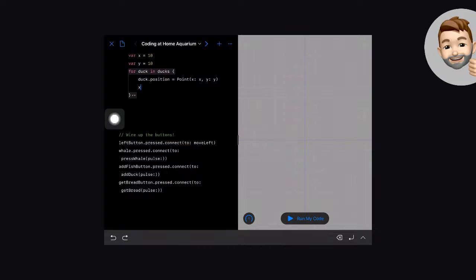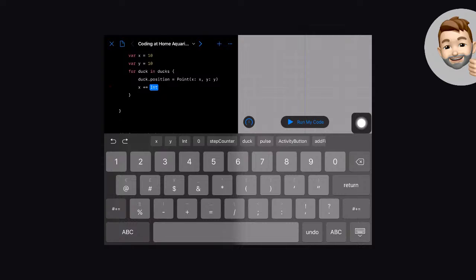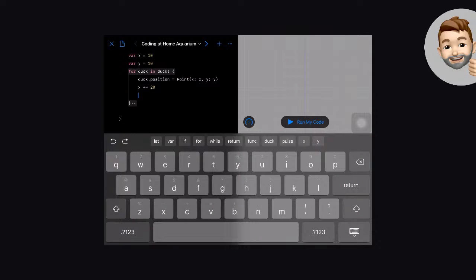So let's do this. Let's use the x. And if you remember, this is called incrementing. We'll increment in this case; decrement is the opposite. Incrementing is when you add a number to another number. We'll use this plus equals operator here. So maybe we'll move this duck 20, not percent, we'll move it 20 on the x and y axis. So we'll do x plus equals 20 and then y plus equals 20.